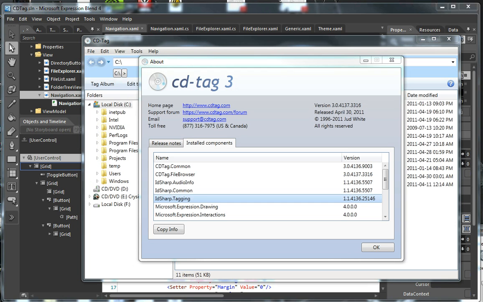So that is just about all I have to really show today, but I'd like to finish up by talking about how the other attempts at updating CD tag didn't work out and why I think this one will. So, for every previous attempt, I wanted to start with a big idea and finish it before showing it to anyone. It was just a really big mistake.